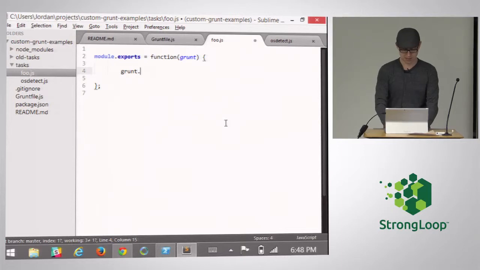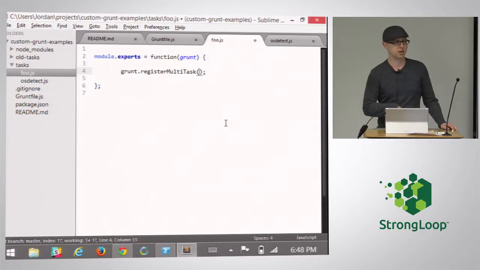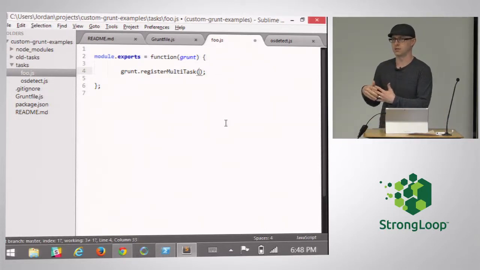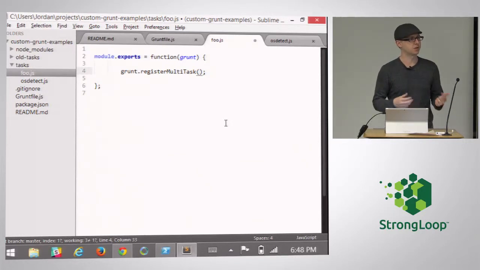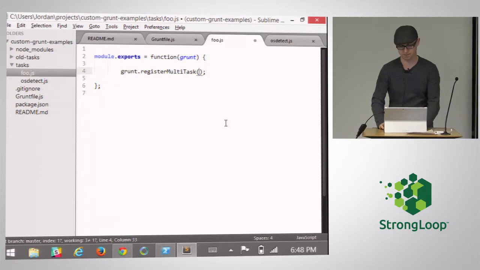So what we do in here is we're actually going to call a function on the Grunt API called registerMultiTask. Now you might have seen registerTask. You've probably seen registerMultiTask. I'm using multitask specifically here and not registerTask because multitask gives us a little extra functionality inside of your task function. If you use registerTask, you have to do a lot of stuff manually. Multitask gives you a little helpful stuff. It just requires you to do a couple things, which I'll mention.